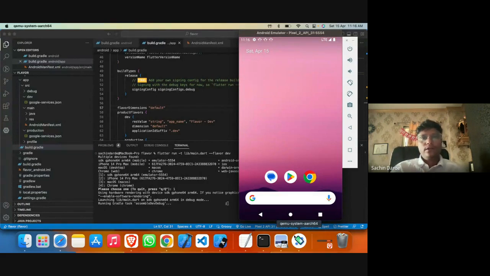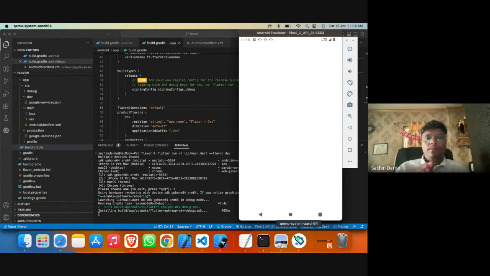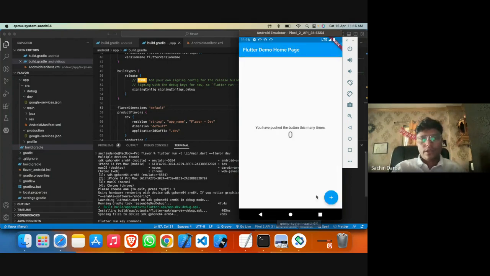While it is running, just to add, for iOS as well we need to follow similar steps as we are doing for Android. We'll also get the Firebase files for iOS from Firebase, for production and dev, and we'll make the folders and structuring similar to this. It will correlate and be easy for us to migrate if you are new to iOS.